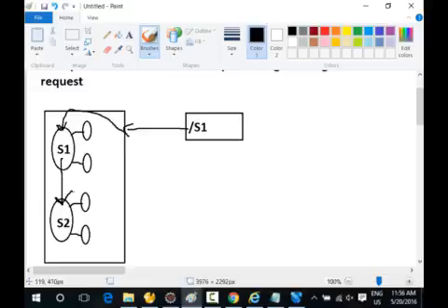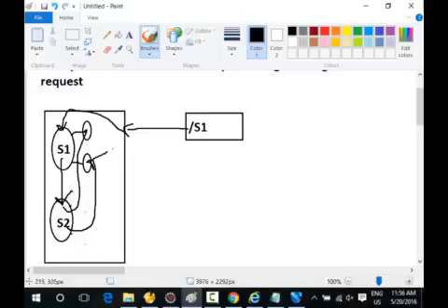Previously we used response.sendRedirect, so S1 called S2 also. In this case, what happens? That also will create new request and response objects. But now what I'm doing is, what if S2 is not going to create a new request and new response objects? S2 is going to reuse the request object of S1 and the response object of S1.